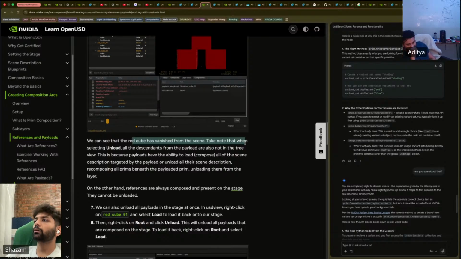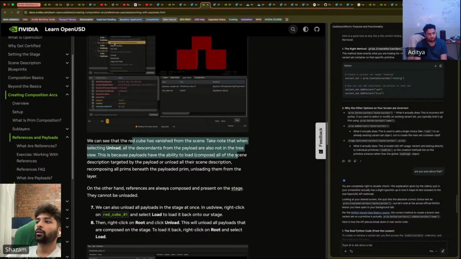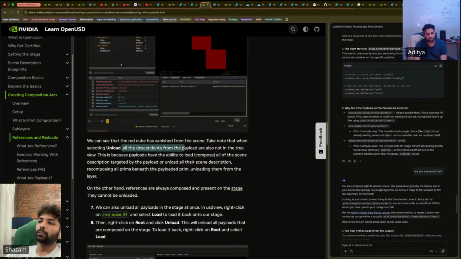Take note that when selecting unload, all the descendants from the payload are also not in the tree. Yeah, see, all the descendants from the payload are also not in the tree view.